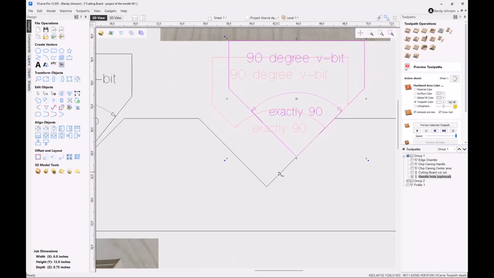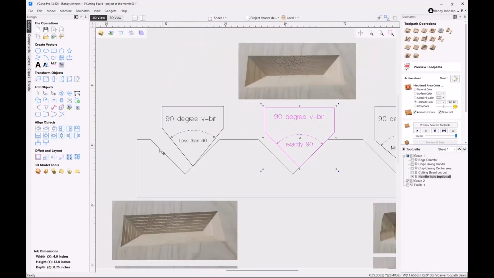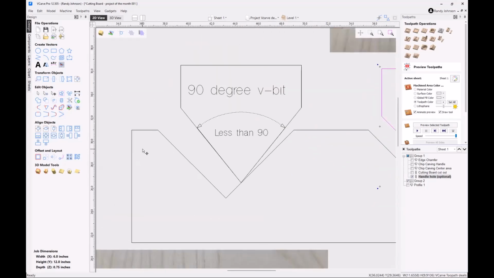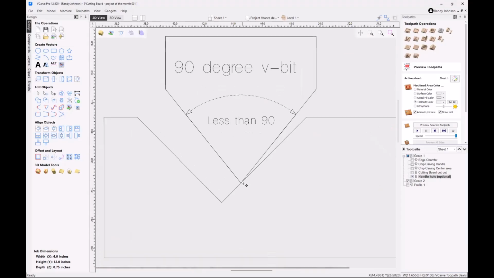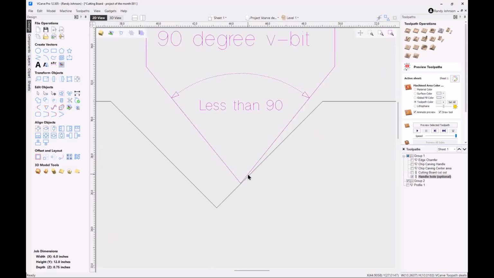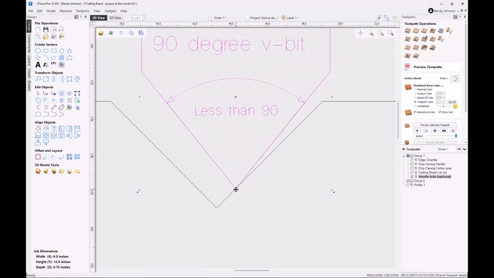However, if your bit is less than 90 degrees, and that could be 1 degree or 2 degrees, you will end up, notice here, when this bit goes up and down in that 90 incline right there, that because the tip of this bit is the middle of your router and the bottom is what you zeroed out on the top of your material.